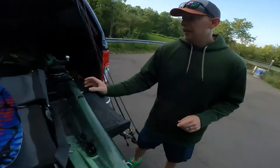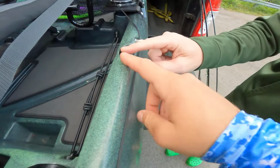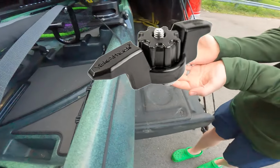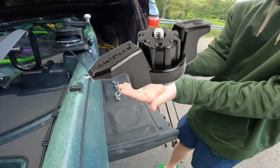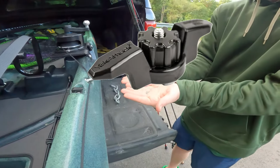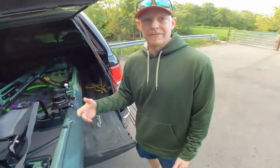You do need a cleat. It would have to go right here, with a grip, so you would stick it in there. This is gonna get hammered. This would not work. This is what a clip would look like. A cleat. Right? This is what a cleat would look like. These are inexpensive, and you just put it right there, and you just wrap your line around it like a boat line. It's easy.